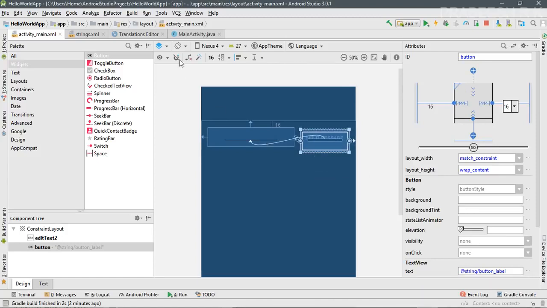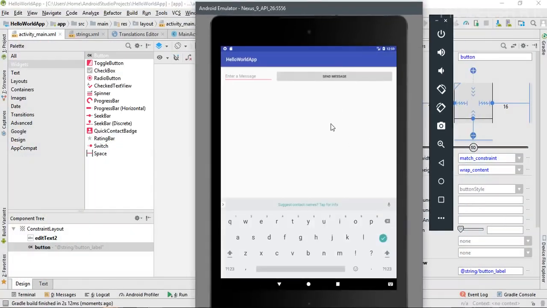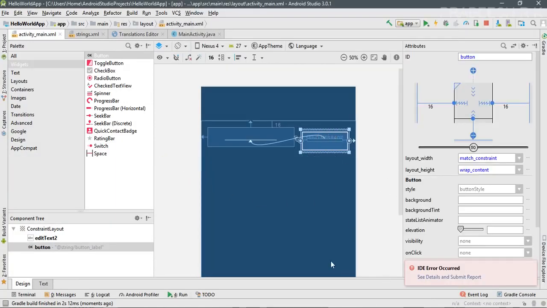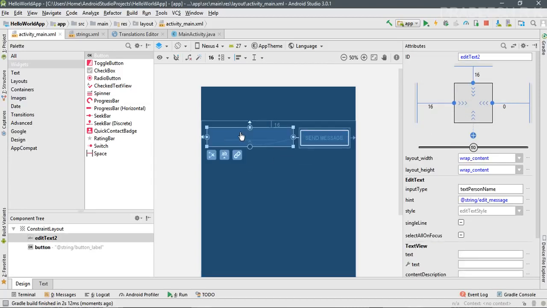Now we can test our application again. Now here I run the application on the tab layout. Now it is looking good. Now it is not looking good. Here I made a mistake. I select the button first. Change this one into wrap content now. Also we apply some margin at the right side of the button. Now I select the edit text. Now change width into match constraint. Now the width of the edit text is match constraint. That is better. Now run the application again.